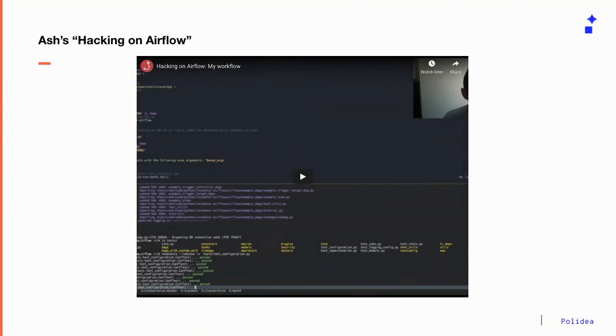So this fantastic person here, Ash, had a talk, Hacking on Airflow, which I was watching very closely. If you are a really experienced developer of Airflow, you knew how to hack things to make it faster, and that's what mostly the talk is all about. But it's a long talk, and you have to figure out how to set up the variables, and I actually learned a number of tricks from that talk from Ash, and I think that was in the middle of my development, and I decided, okay, maybe those tricks you don't have to learn, but maybe they can be implemented, and you can just use it. So the challenge was accepted.